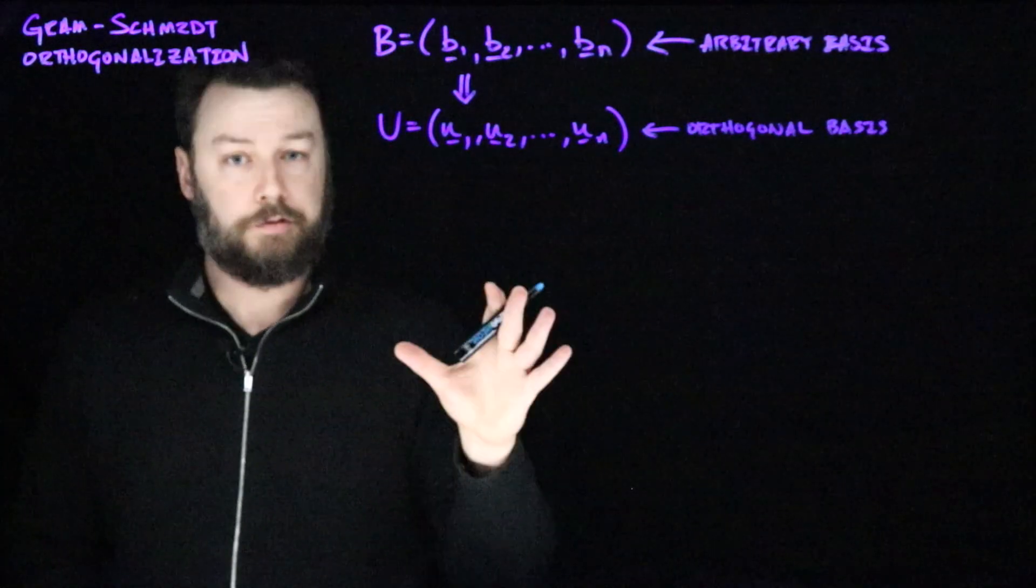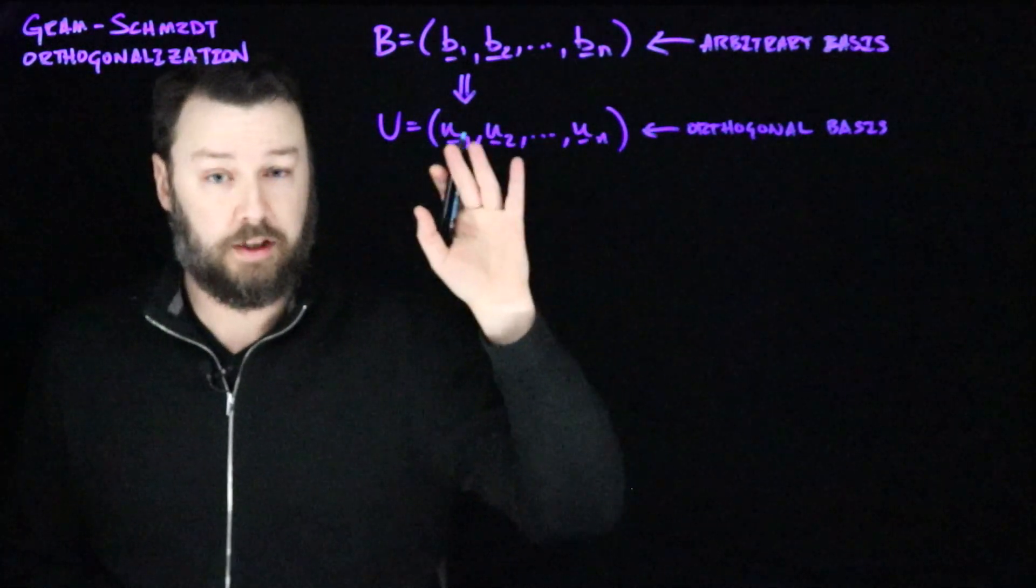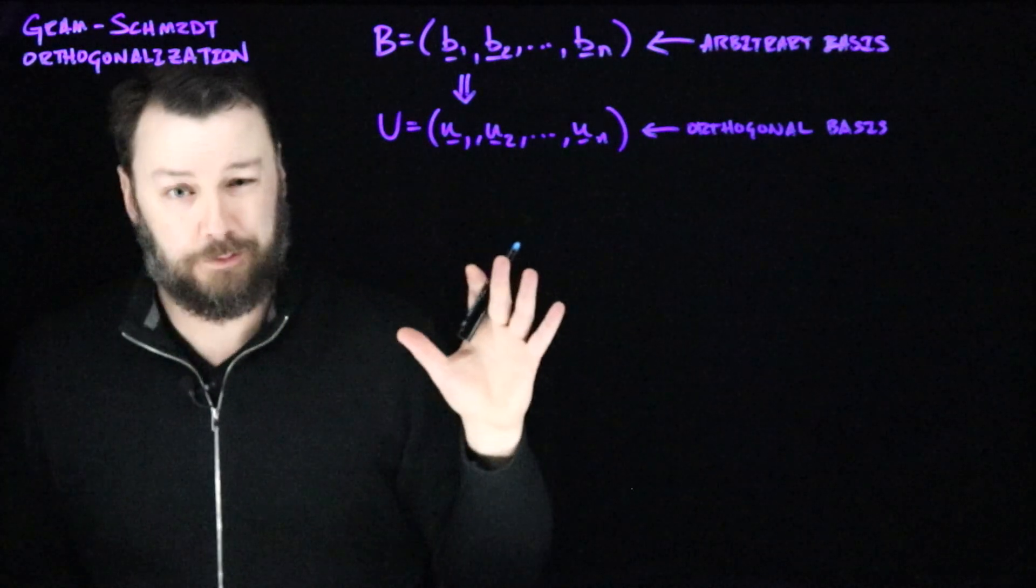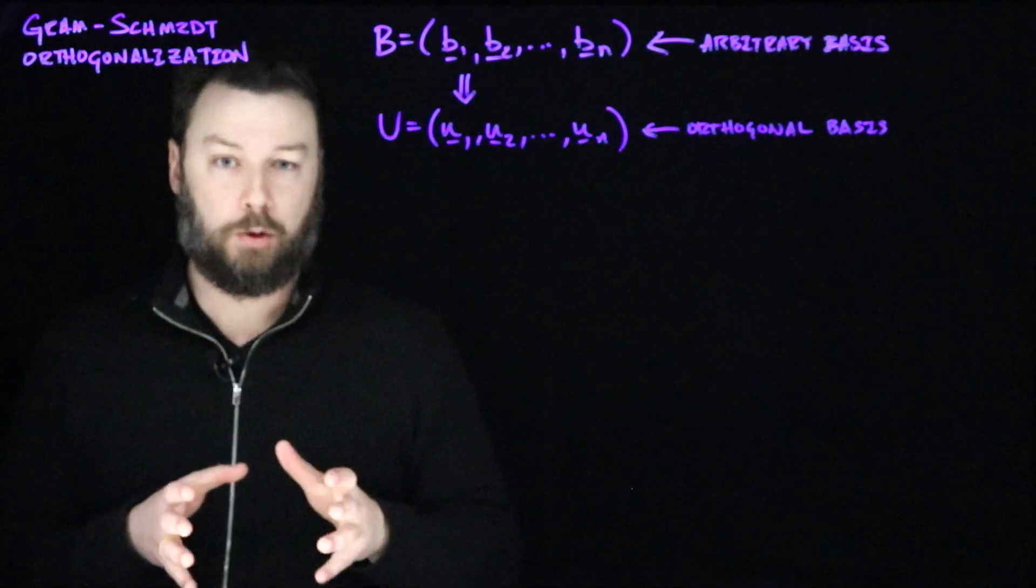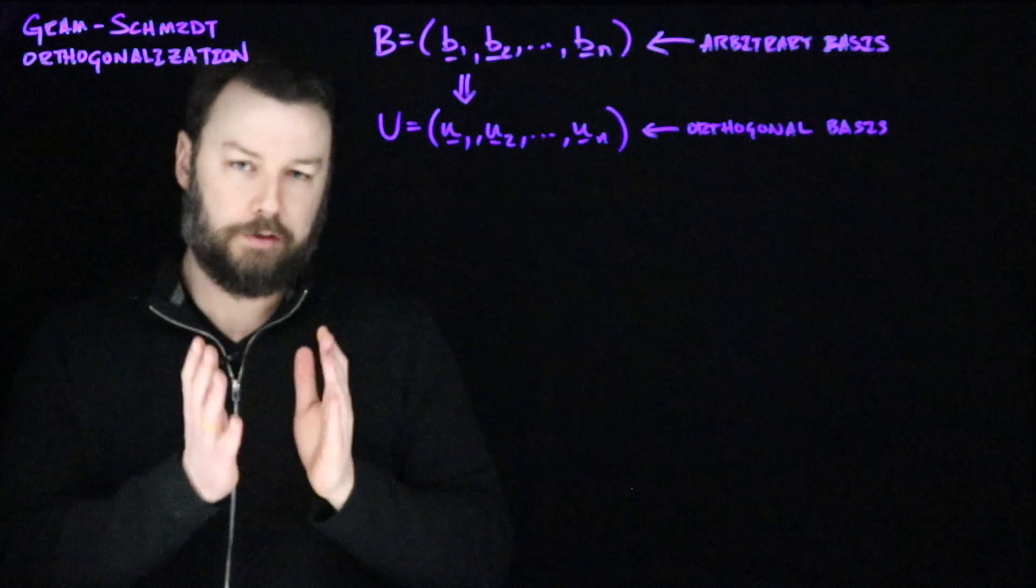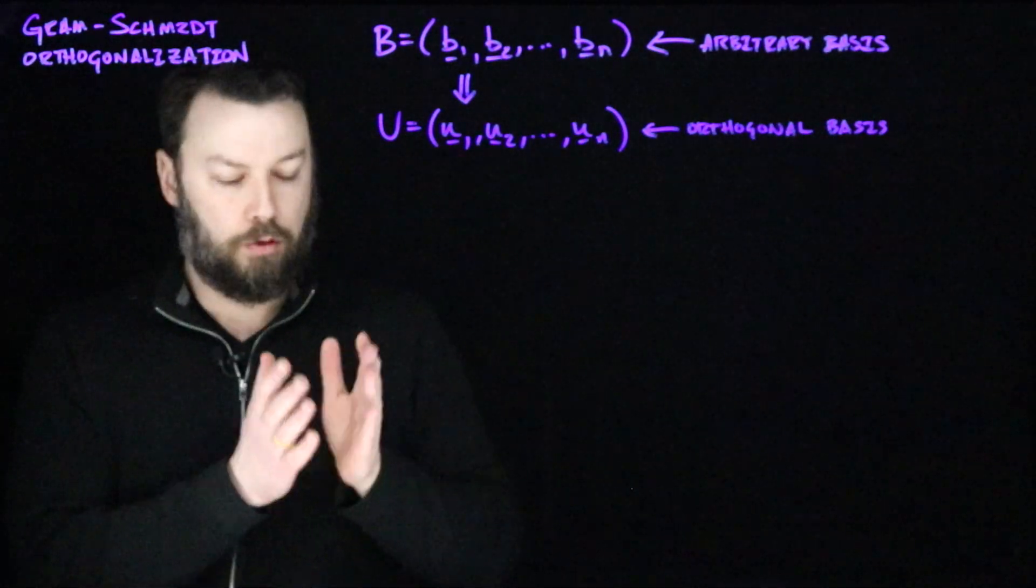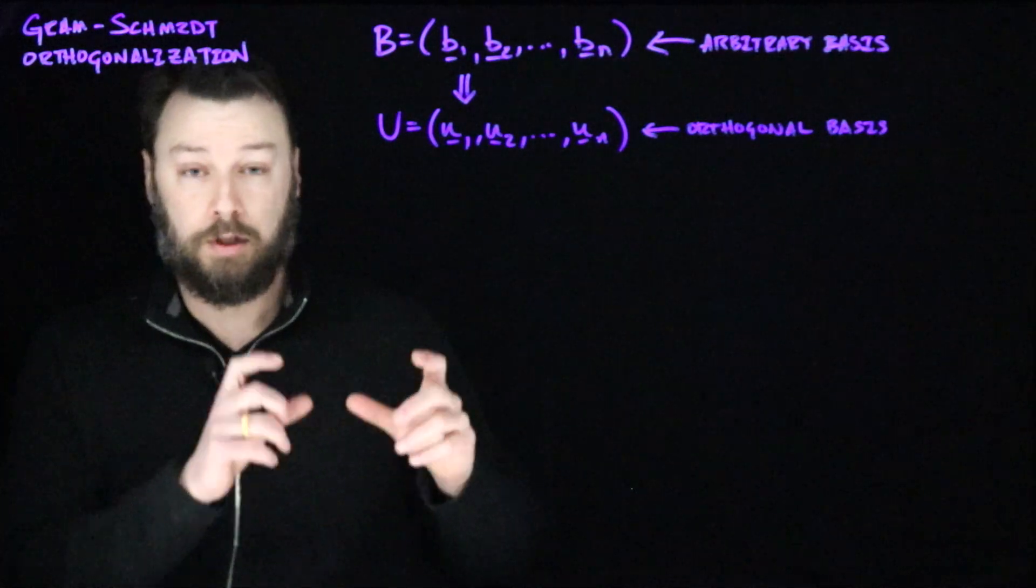Note that there's a little bit of confusion here. We're actually going to treat this as an orthonormal basis and not an orthogonal basis. I find this kind of confusing because orthogonal matrices are composed of orthonormal vectors. So I'd like to get out ahead of one small point of confusion, which is the difference between orthogonal and orthonormal. Orthogonal just means perpendicular. Orthonormal means perpendicular and also unit length.